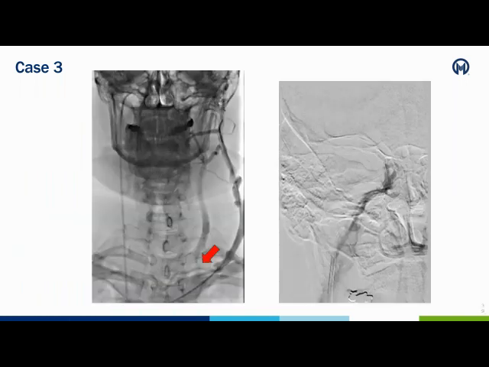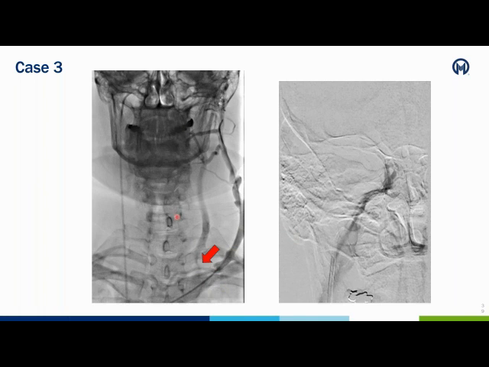We were able to catheterize the right IPS, but could not get through this narrowing or stenosis on the left internal jugular vein. She had a prior history of central venous catheter with thrombosis. We were able to identify this by putting the catheter into the external jugular, and we could see the anastomosis, and that was the point where we could not get through with our guide wires and catheters.